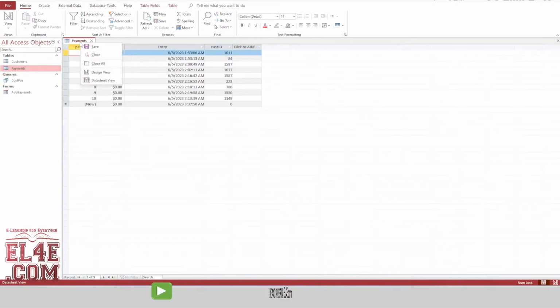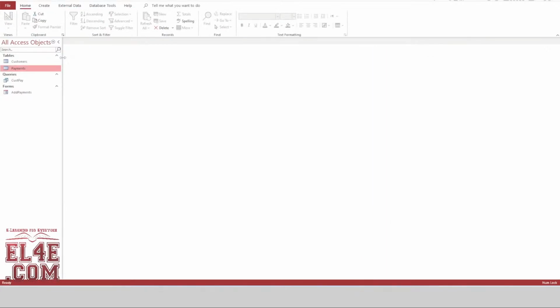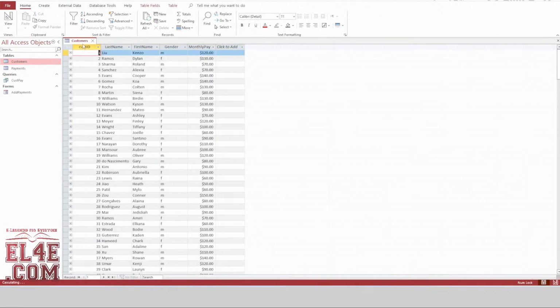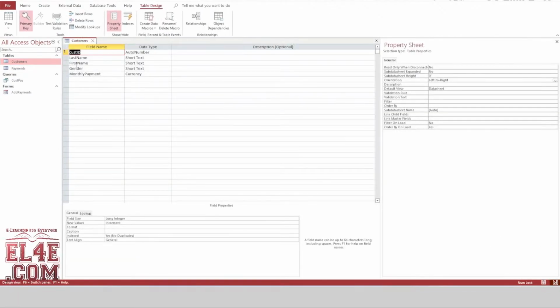So here, let's just look at the structure of these two tables. Basically it's a simple table: payment ID, and we have the customer ID to connect to the other customer table. The primary key here is the payment ID. And then if we look at the customer table, we have the customer ID, last name, first name, and the monthly payment here.